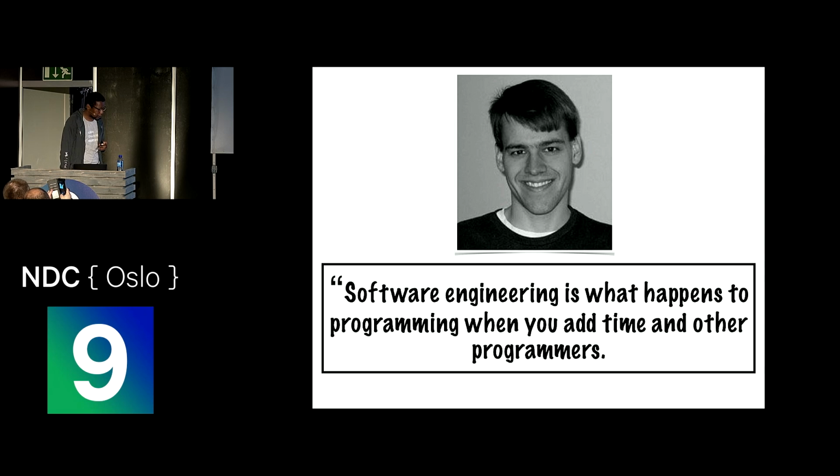I really like this quote. It's about what software engineering is, and it's a quote by Russ Cox, one of the main Go developers. The idea was that programming is what happens when time creeps in and more people start contributing to your project. And he talked about several things to paint this picture. If you have version control software, like Git, it enables you to go back in time.